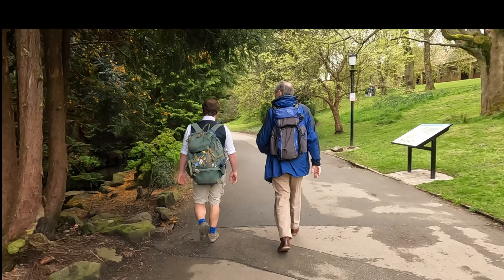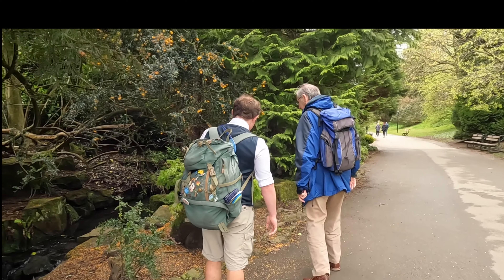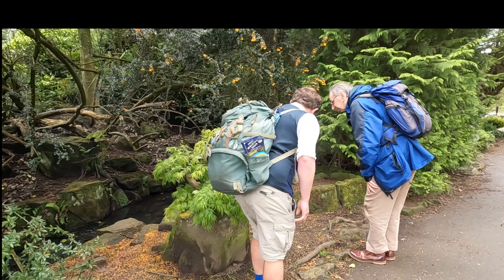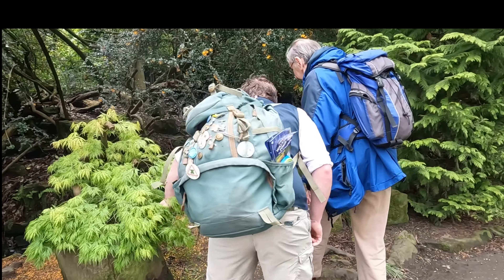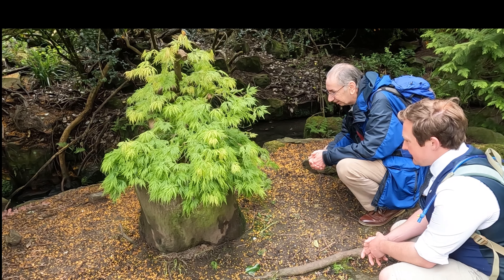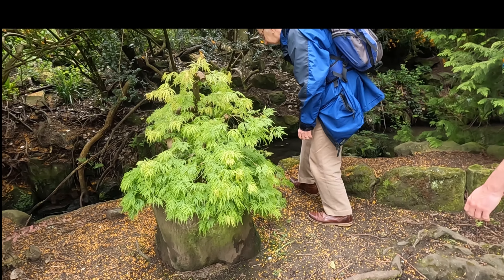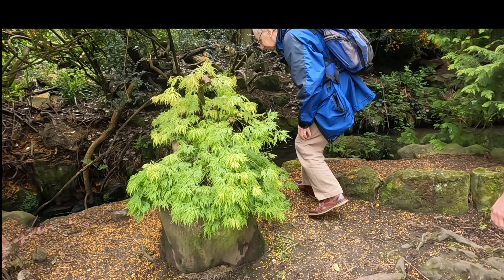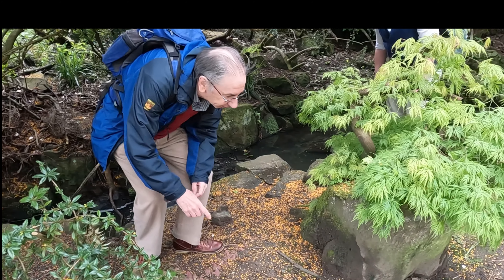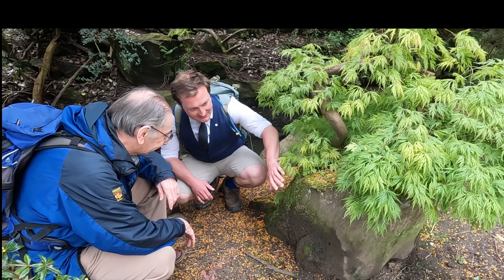But that wouldn't be the last discovery that we would make. Just as we were about to leave, I asked the professor to come and look at another rock that I had noticed after six years of wandering around the Valley Gardens on tours. He came and examined it and it turns out that this too is another petrified tree stump, one that we genuinely had no recollection of. So maybe they discovered two up at the reservoir and brought them both down, or perhaps this one has always been in situ and when they built the path around it, it was too cumbersome for the Victorian engineers to move.